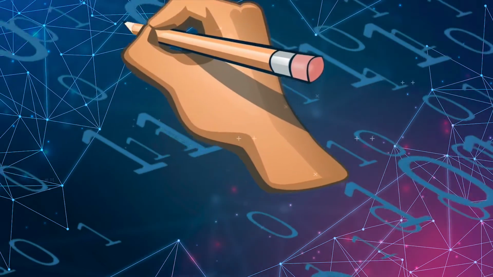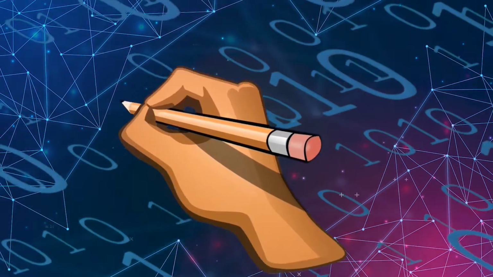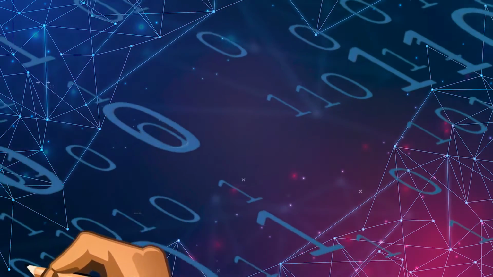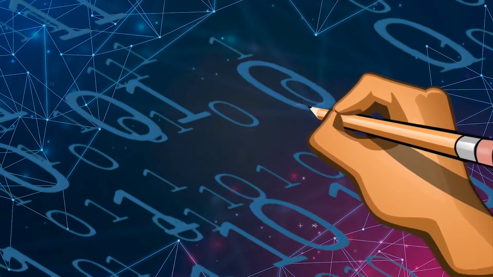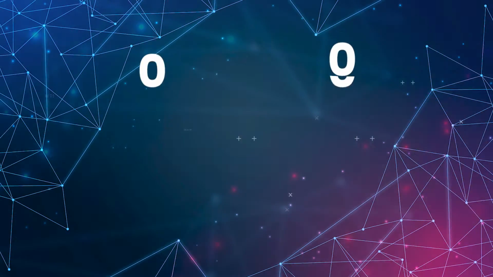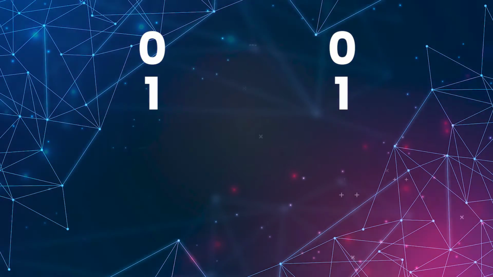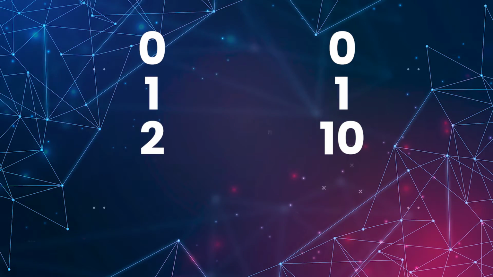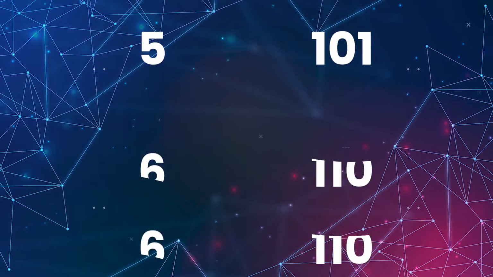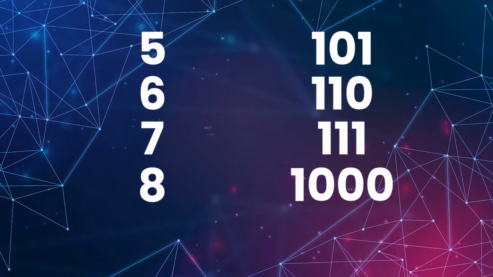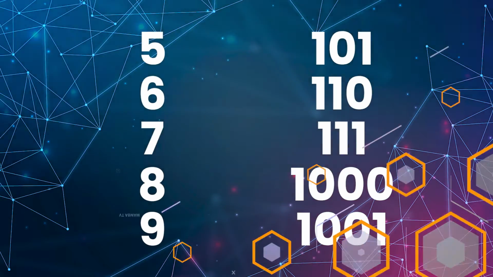In case you are not familiar with binary yet, I encourage you to write down the first 20 or so numbers in binary so you can get used to them. Because really, it's not any different from decimal. 0 is still 0, 1 is a 1, but the next number requires you to go double digits, so you get 1, 0. Continue this process and you will see how quickly this becomes intuitive.